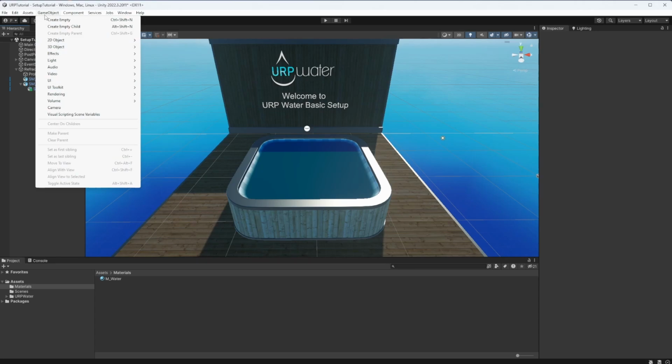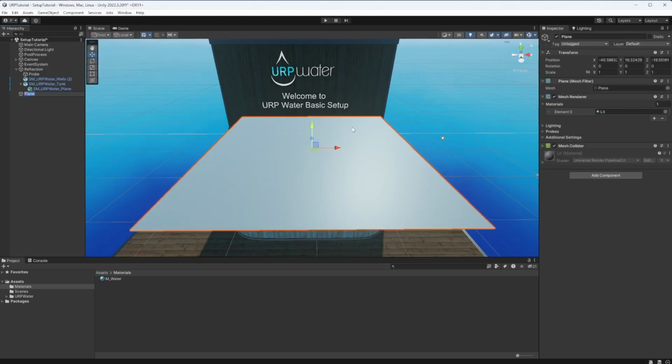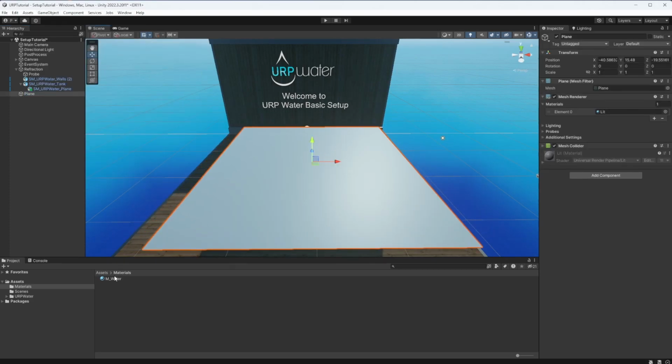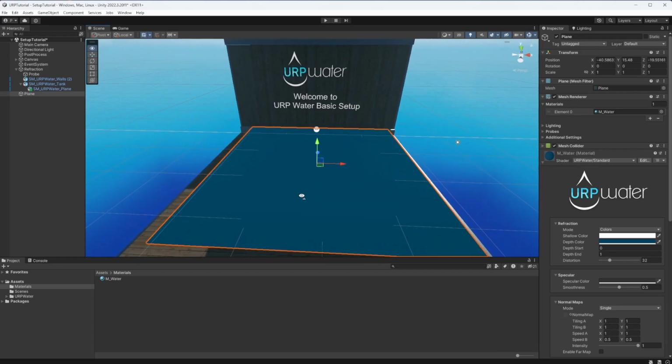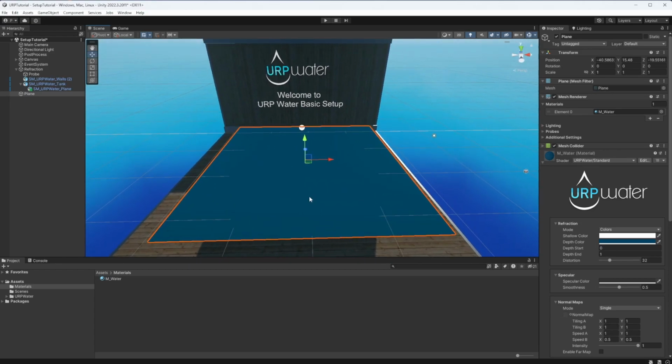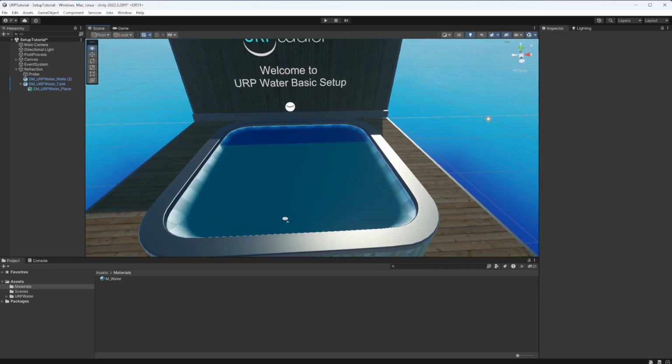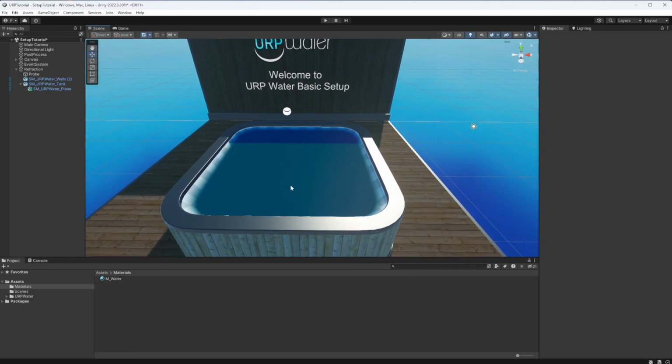So if you go to GameObject, 3D Object, you're going to have the plane and the quad here. Take one of these two, put it in your scene, and do the same process. Drag and drop the material on the mesh, and here you go. You have a water.